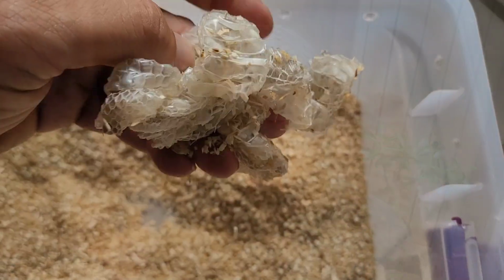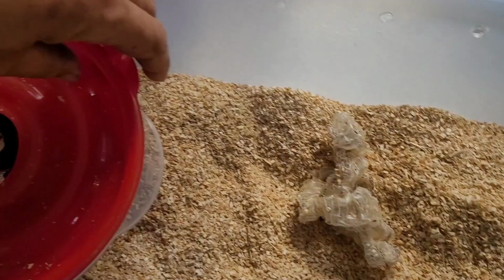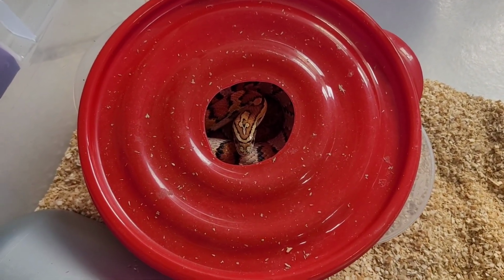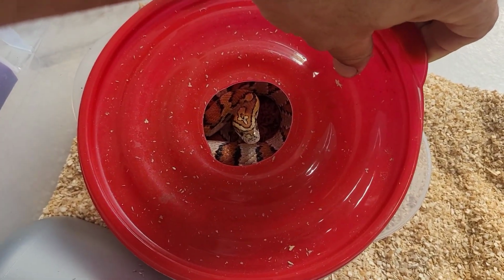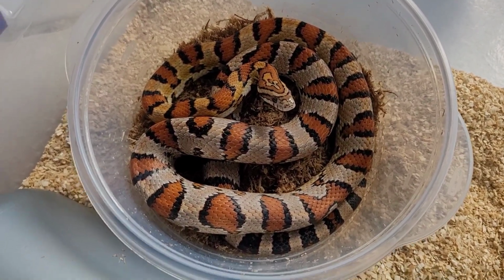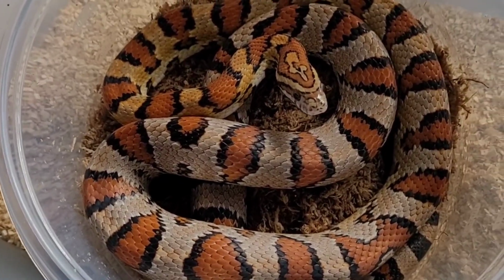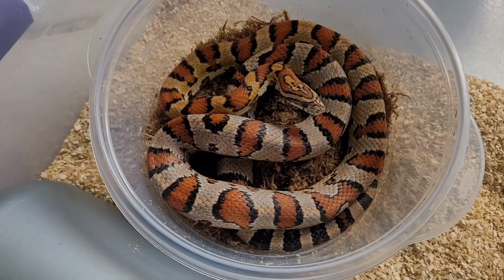Now this next pairing is with Cinnamon and Colorado, buckskin Okeetees that I picked up from Craig Trumbauer. So Cinnamon, my buckskin Okeetee that I got from Craig Trumbauer, just had her pre-lay shed. She bred really late in the season because they had no interest towards the beginning. These are first time breeders, so I'm not 100% sure if she's gravid, but she looks really good. She looks a little bit swollen, maybe. Hard to tell because she just ate.